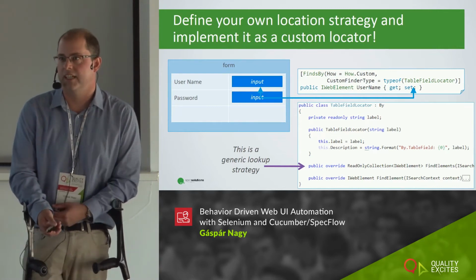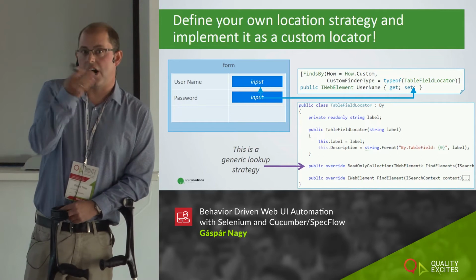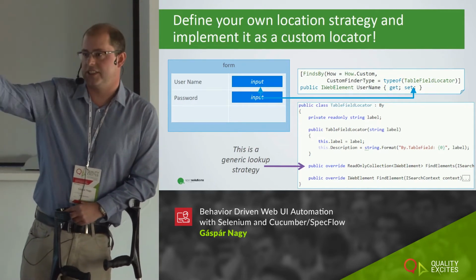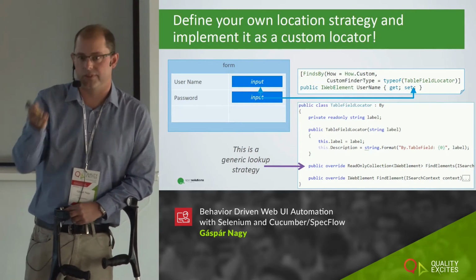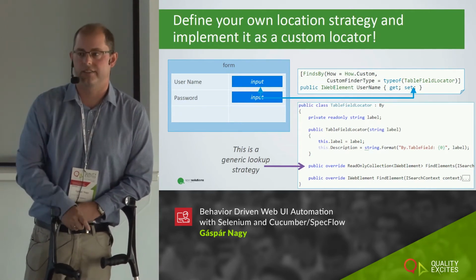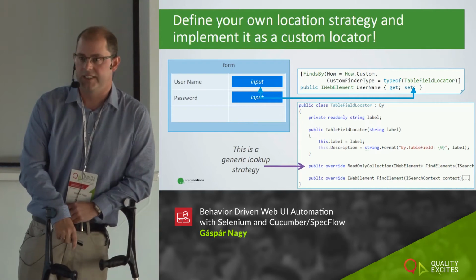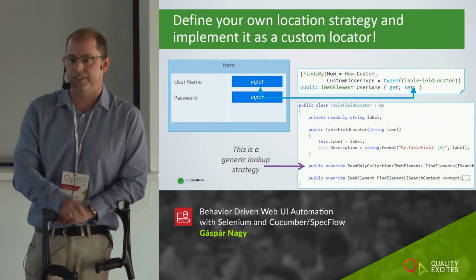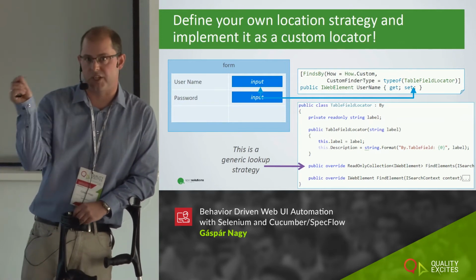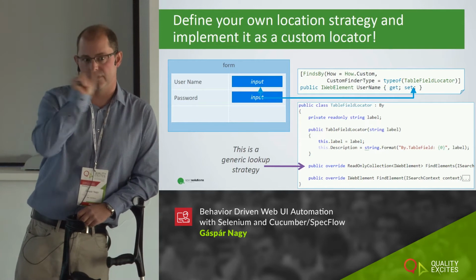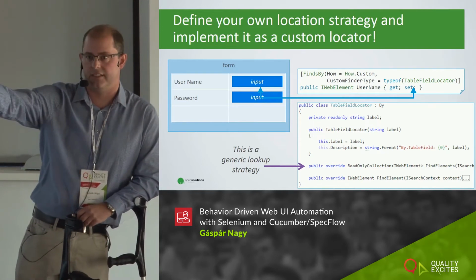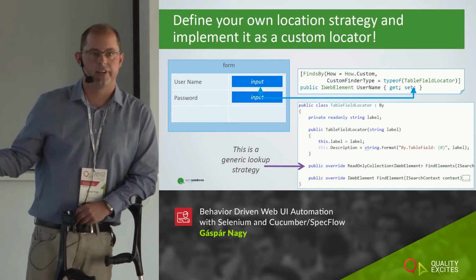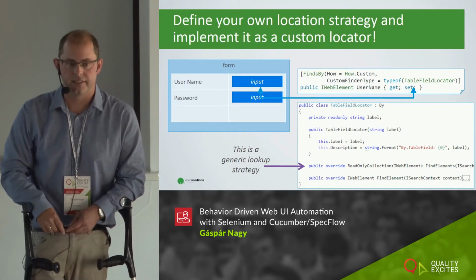And actually, we realized that it's pretty easy, because how our users find the controls is that they just see a label, and basically they look for the control which is next to the label. And this is the control which belongs to the purpose described there. Of course, you can also express this with an XPath. It's a very complex XPath, because you have to find the label, go back one level, find the next cell, go up to the control and find it. So repeating it everywhere in the code would really be a disaster.